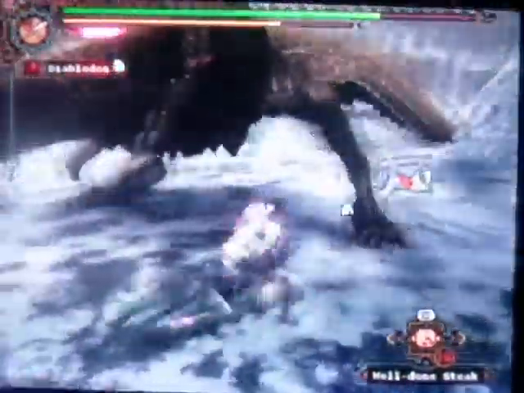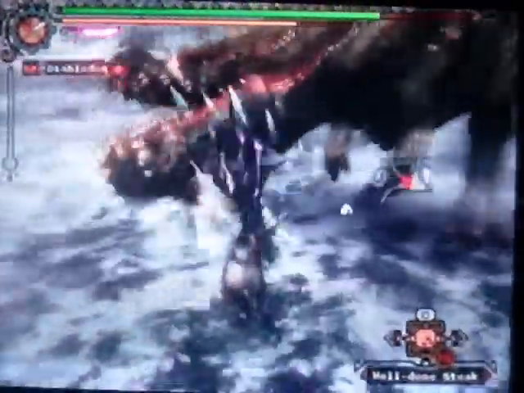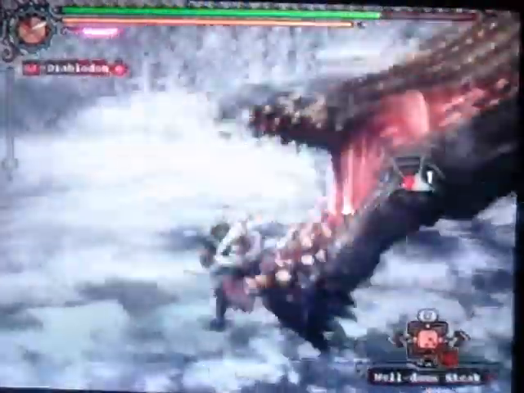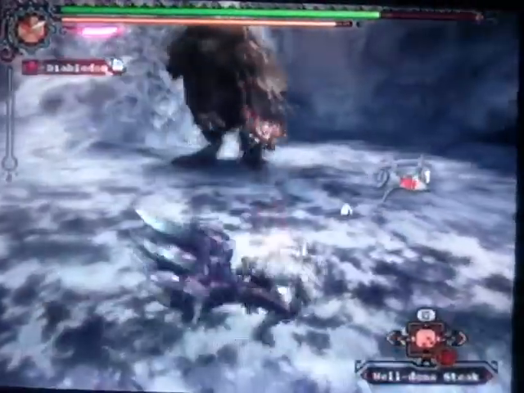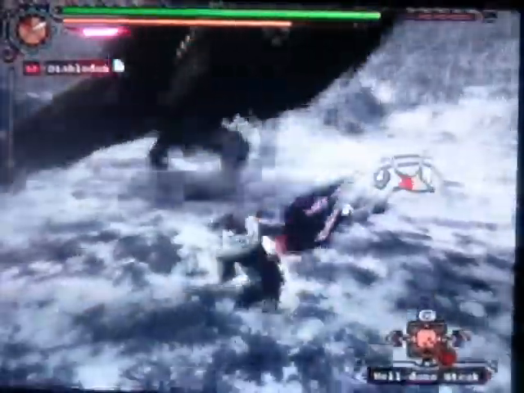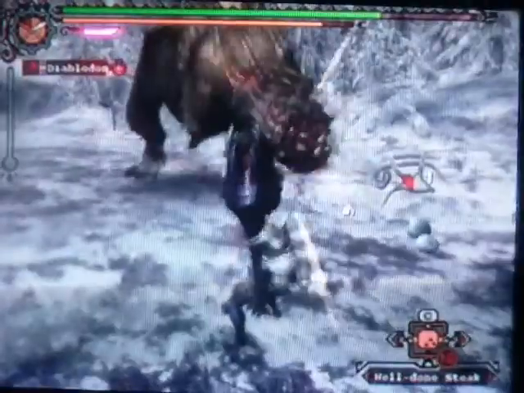What you're going to want to do, even if there's people around, is spam that uppercut. It is extremely valuable on Joe, because a lot of the time the head is a little too high off the ground to hit with a super pound and stuff. So it's just useful, and you can usually get him on the way down from an attack too.